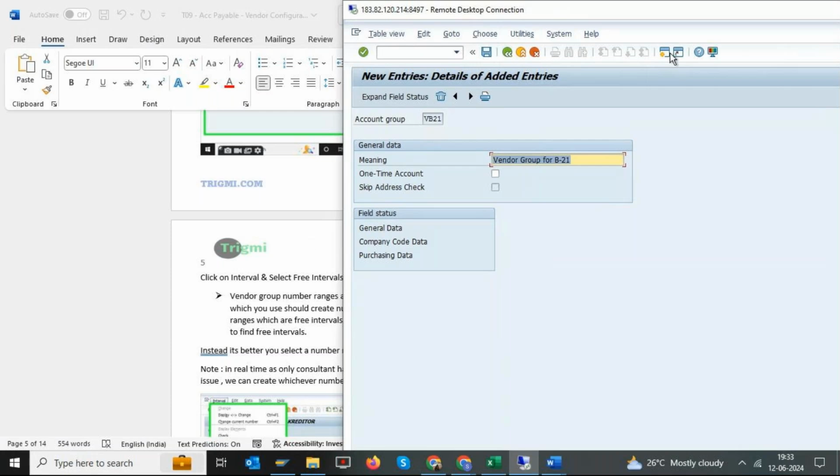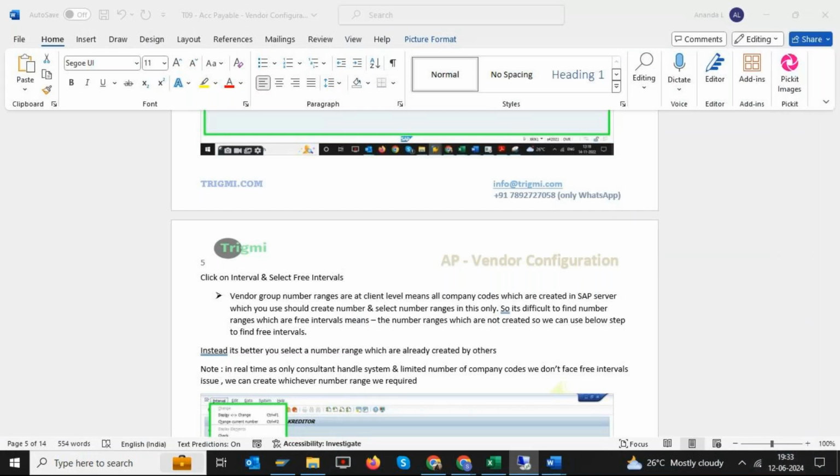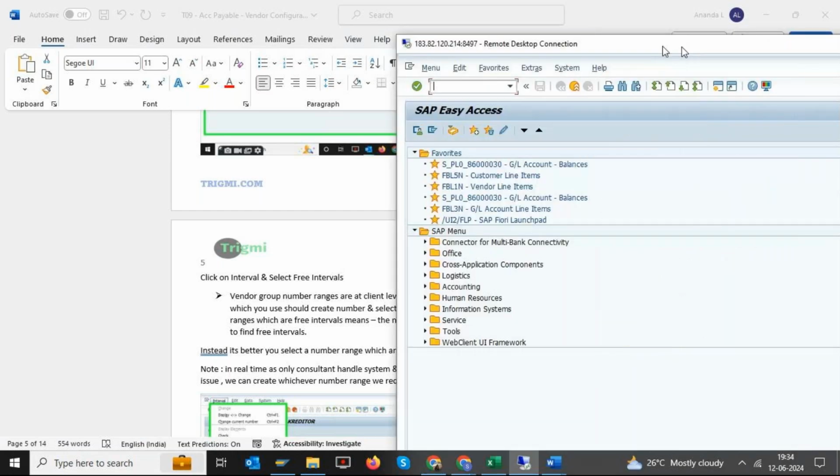I just activated that. Now I activated that. That will ask for TR.